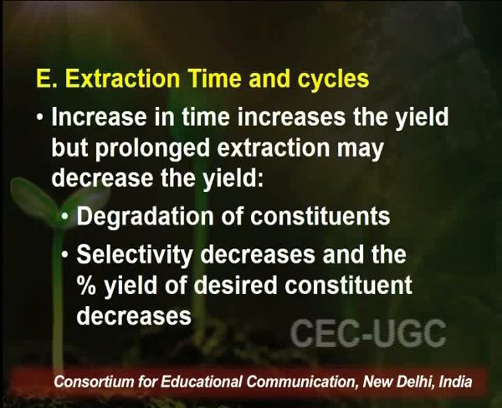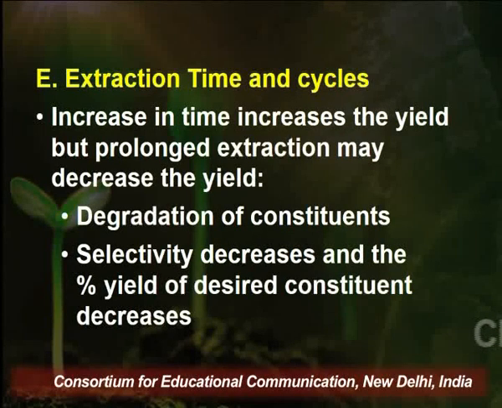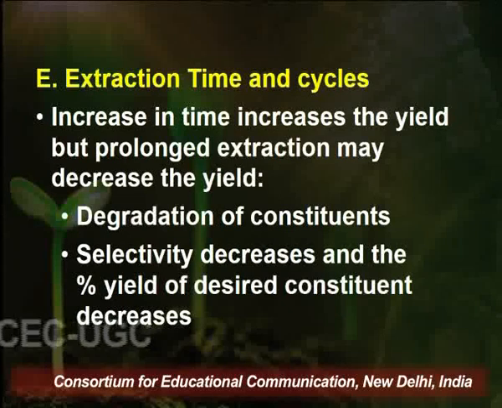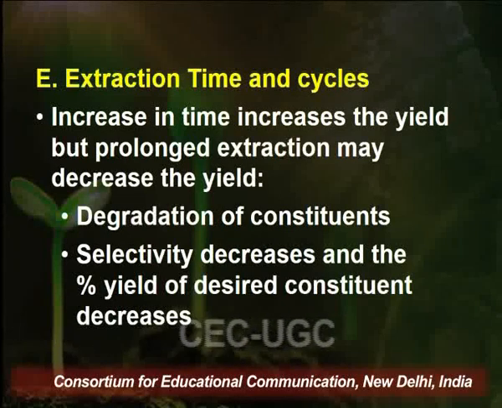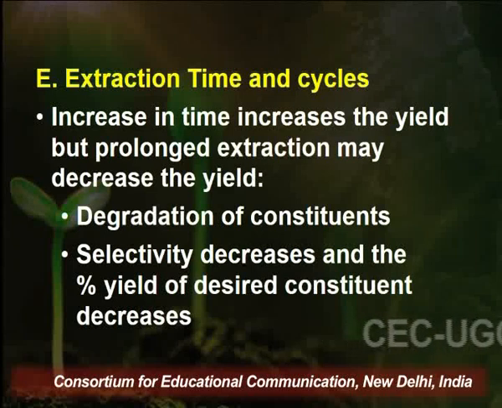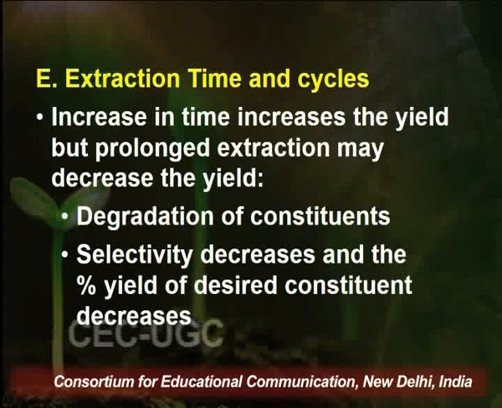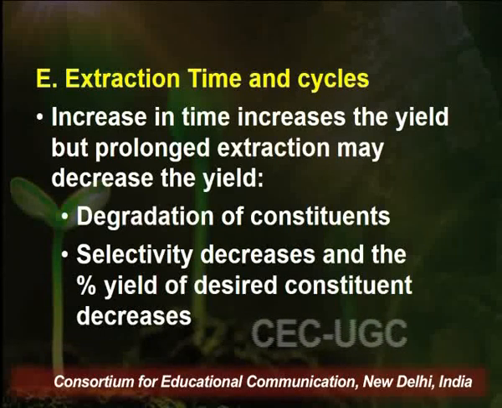The next factor is extraction time and cycles. It has been found that an increase in the time increases the yield, but prolonged extraction times may cause a decrease in the yield, probably due to the degradation of the constituent. You are allowing the constituent to remain in contact with the solvent for a longer duration, exposing it to elevated temperatures, and such conditions sometimes cause degradation of those constituents, which will decrease the overall yield.